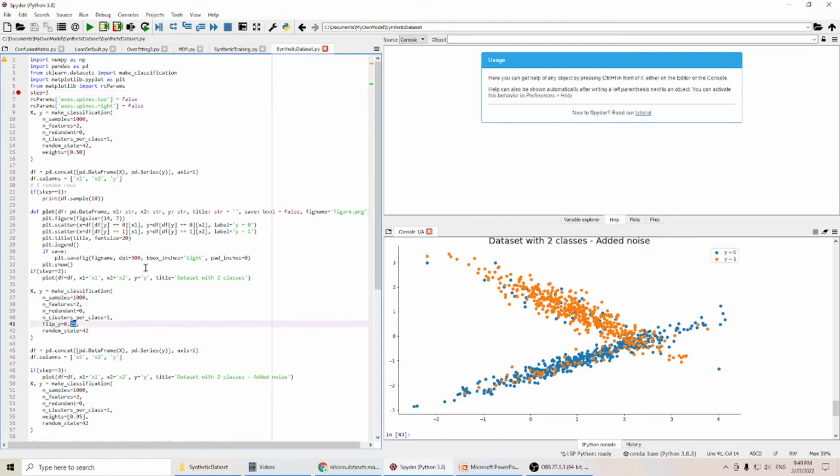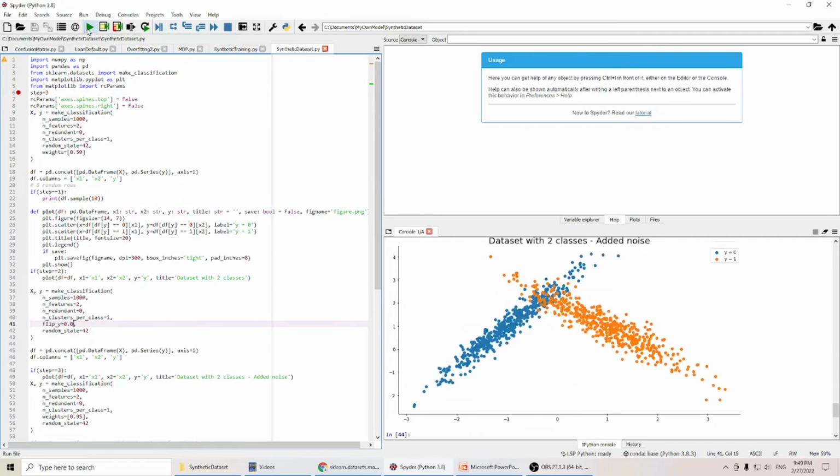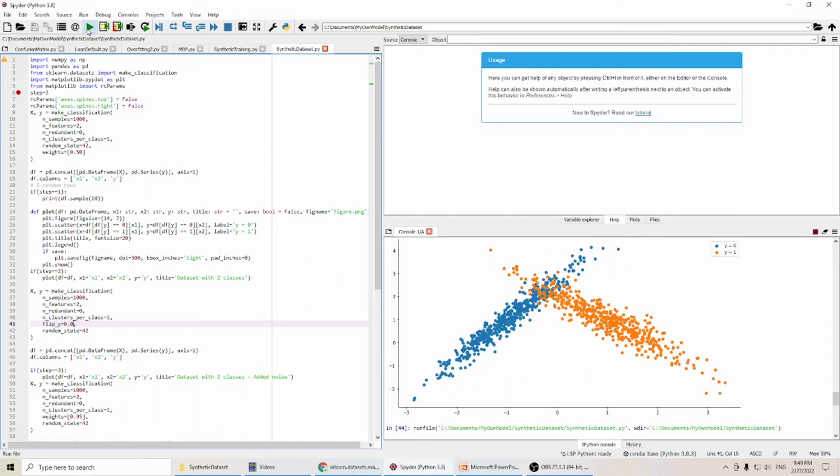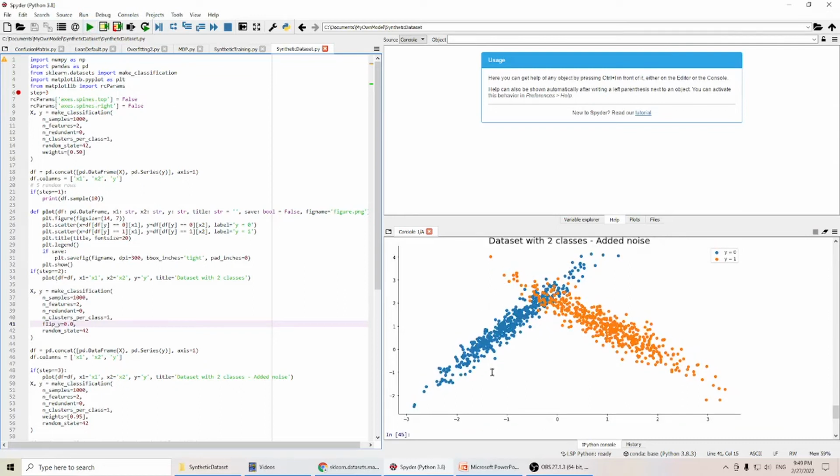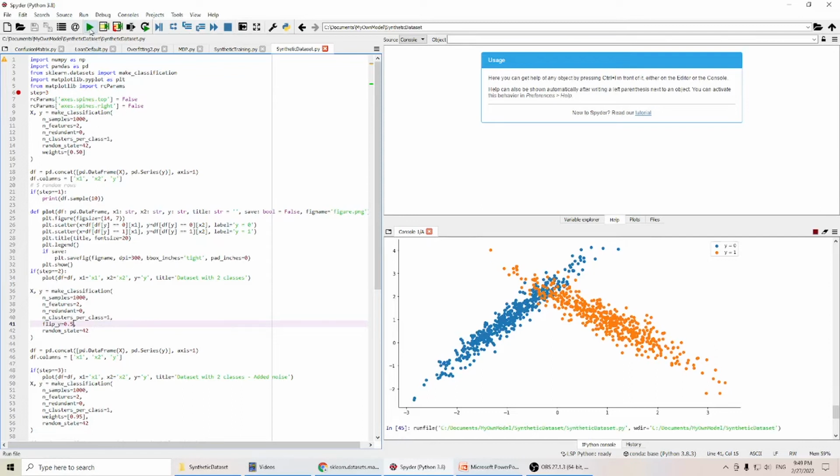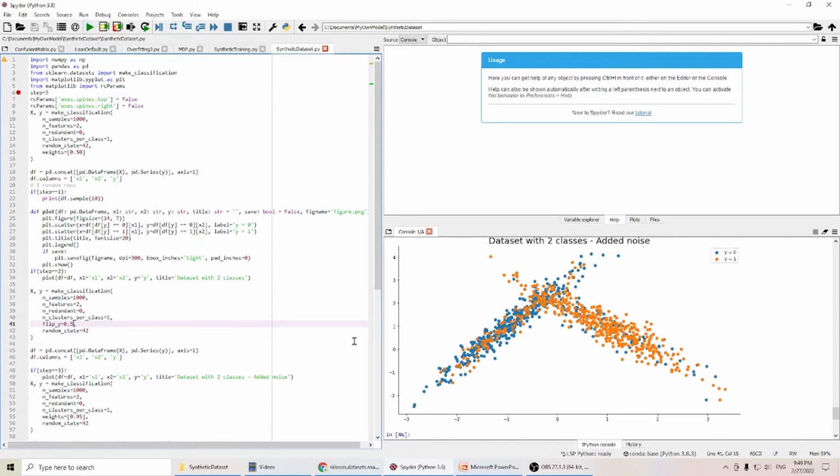If you put 0.0 and rerun the program, you can see the noise is removed. And if you put 0.5, there is more noise here. So when you want to add noise, you use this flip_y parameter.